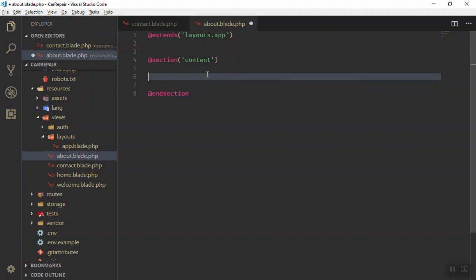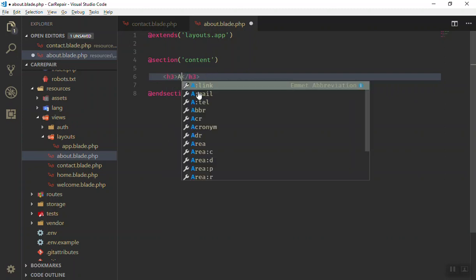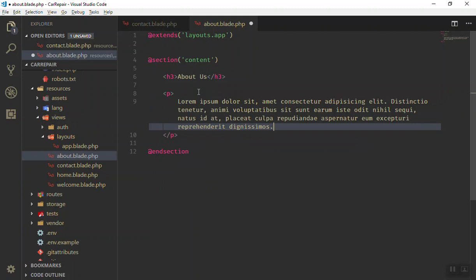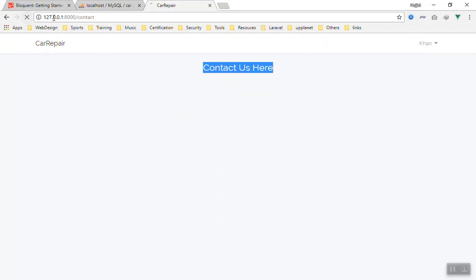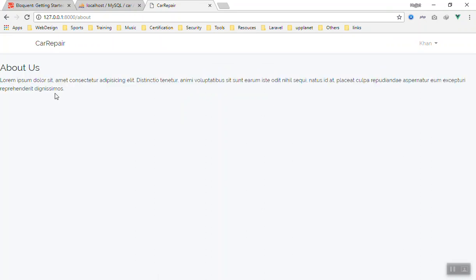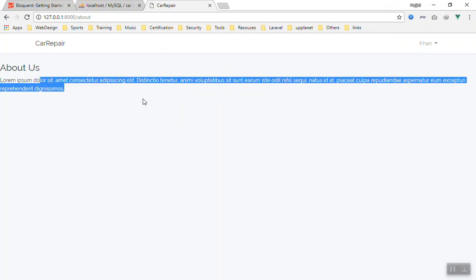Basically you just write everything you need here. It will be the about page. Say we have a paragraph of text. Refresh, going to the about. It will also extend and it will display all the content we need.